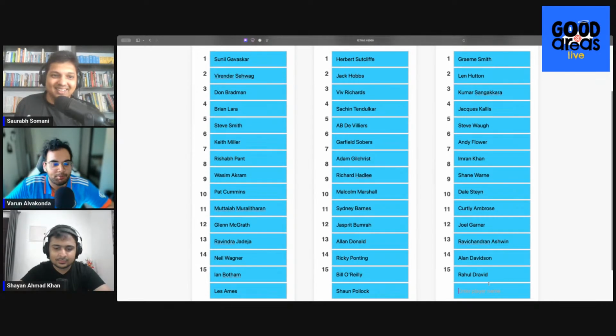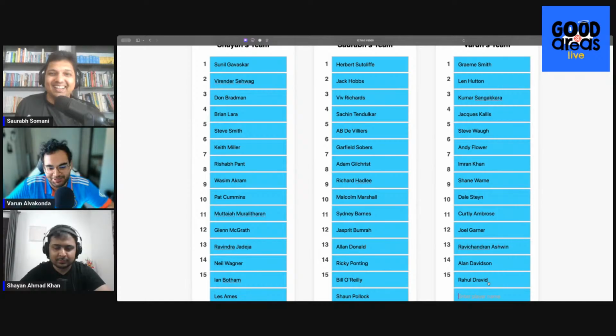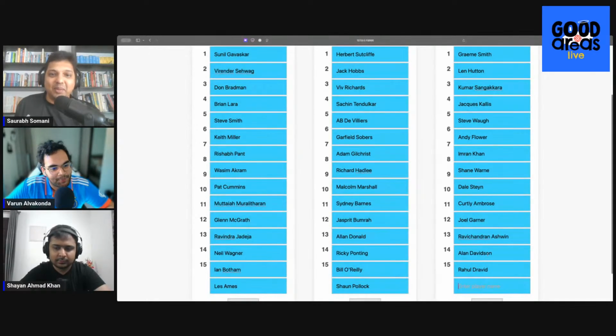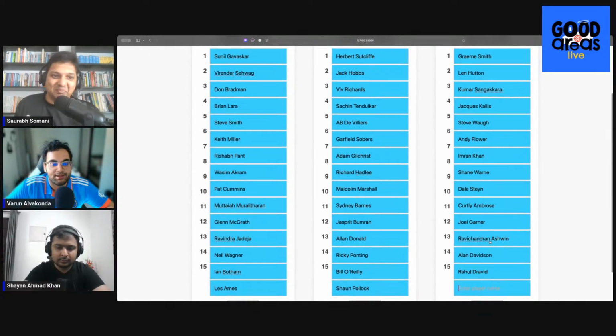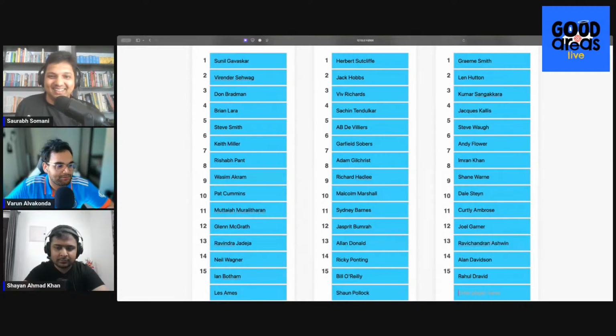I was thinking Victor Trumper, but I have Rahul Dravid as a backup batter. I don't know how Victor Trumper would get in as well. That's what I was thinking. You're going to bench Graeme Smith then and put Victor Trumper there? That's true. I don't want to. I think Smith would be the better wicket-keeping batting or opening option across the conditions.